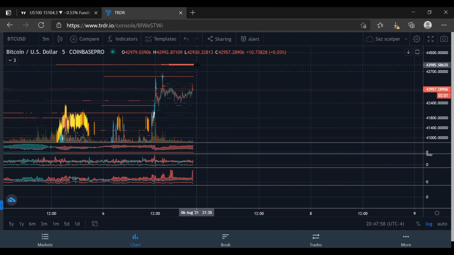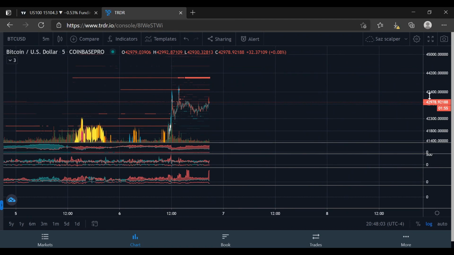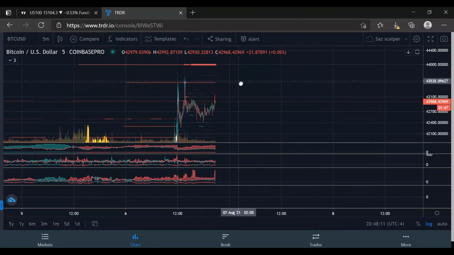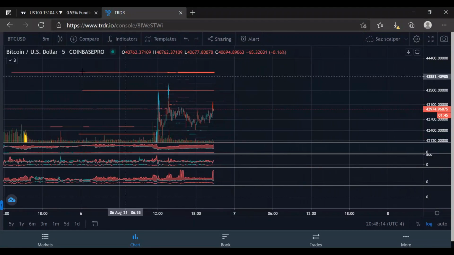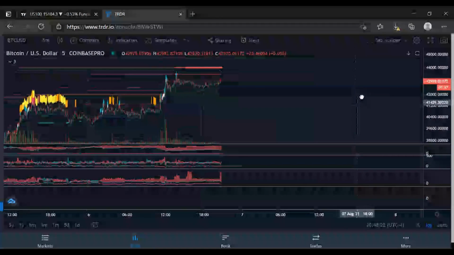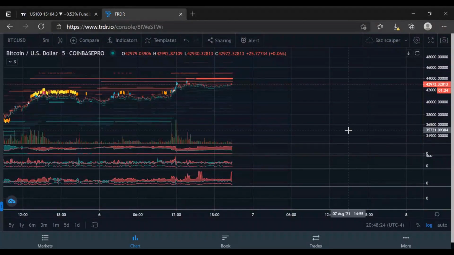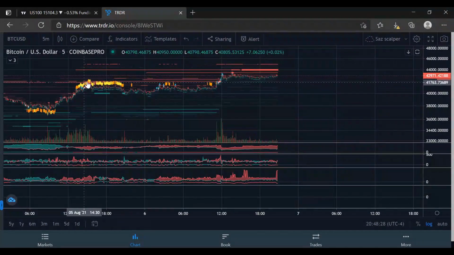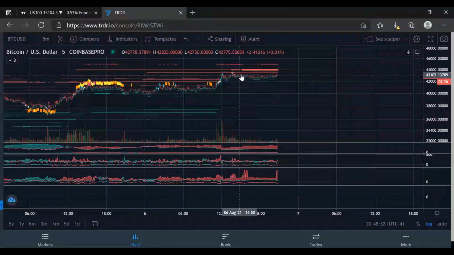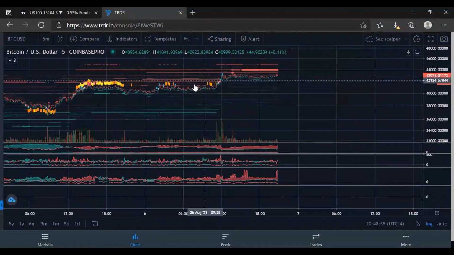43,985. There's a lot of orders right there that want to sell Bitcoin. We got a little bit there at 43,505. Those are orders that are stuck in the order book. I think this is on Coinbase. So not really strong, but something noteworthy. There's a lot of sell signals all over here, a lot of distribution happening, and now we're kind of pumping up. Made it above that, so might have people buying back.